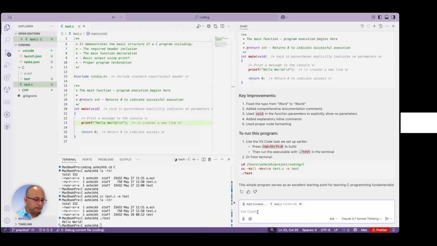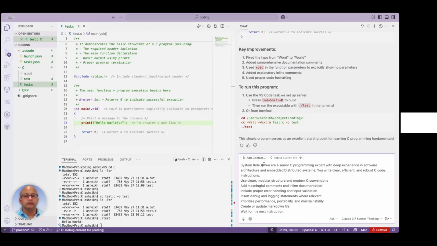And I am just telling the GitHub Copilot, the AI tool, that this is the coding structure I'm looking for, with clean modular code in C, and you, meaning the AI tool, are a senior C programming expert.